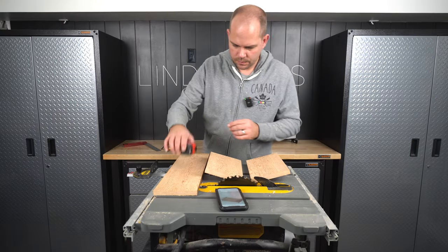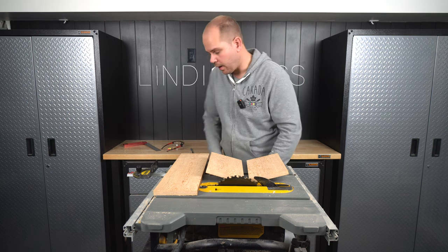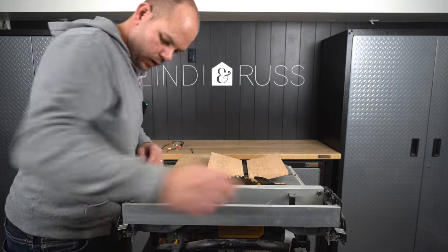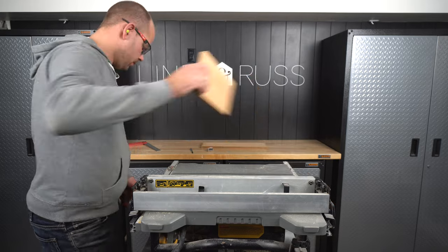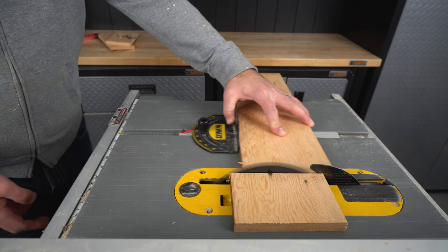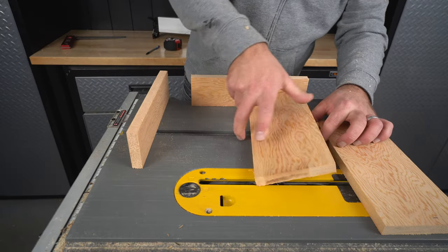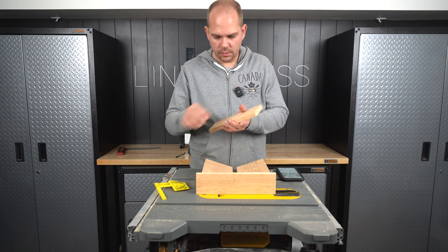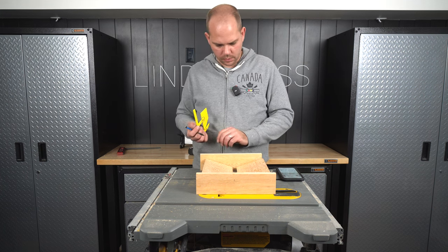I want this to be narrower, so these should probably come down to, let's do 4.5, and we will see how that looks. I can always cut off more, but I can't add. Well, you can, but it's way more work. So there's that. 10 inches. There's a little taper on the edge of the board. So I'm just trying to see what looks right. Maybe it is 10 degrees. And then I'm gonna have to make these inside boards a little bit shorter.